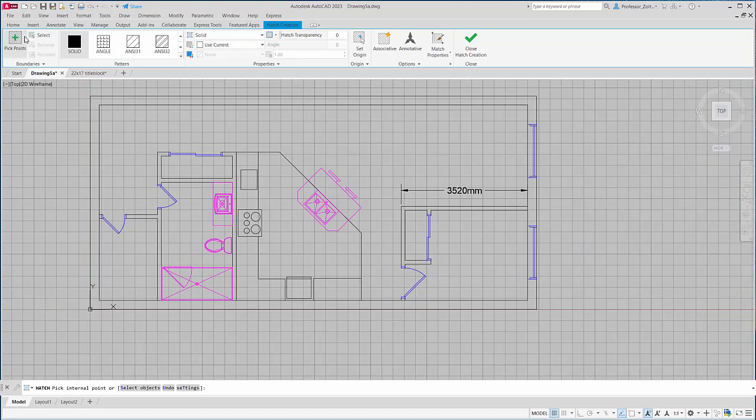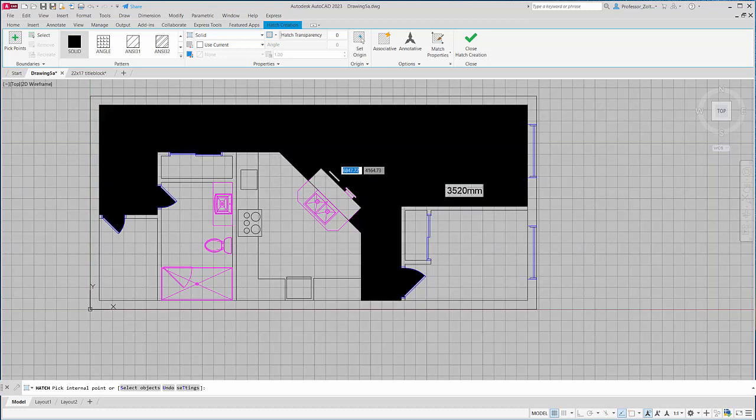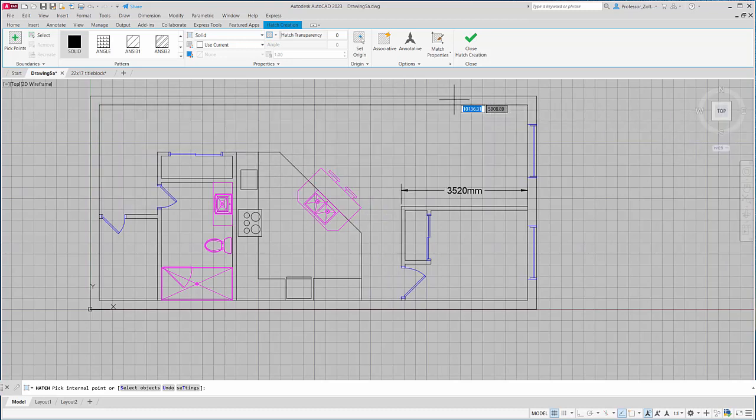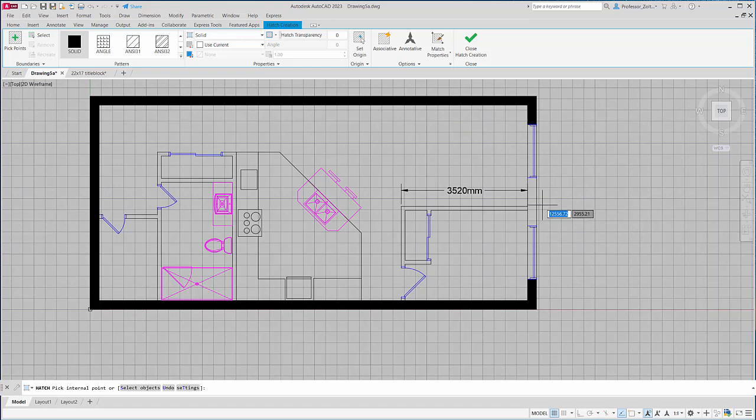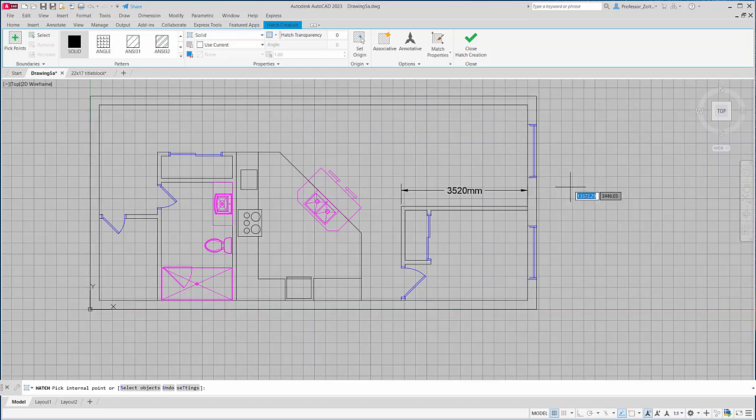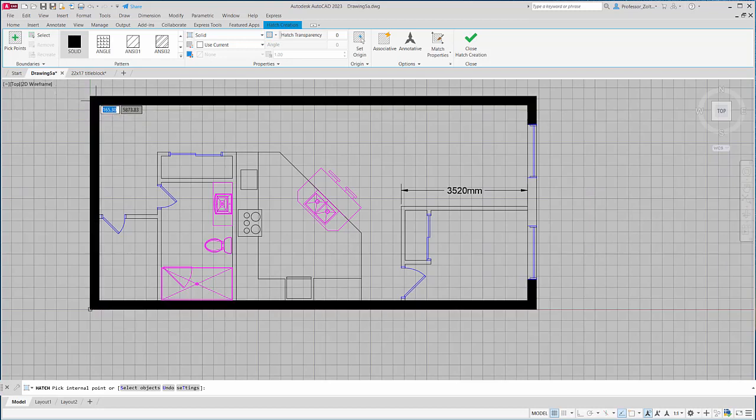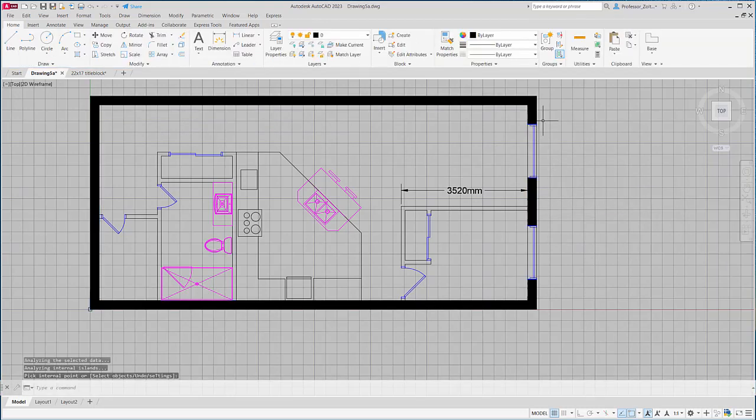And there's two different ways of hatching. You can either pick a location or you can select an object. So for instance, if I have a rectangular object, I can pick the object itself and it'll hatch it. Now I'm just moving my mouse over these different areas and it's doing all the calculations for me. So with this being where it is, you can see what's happening right now. If I move my mouse over a location and I click, and I go to another location and I click, and then I press enter, I've now hatched these items solid.